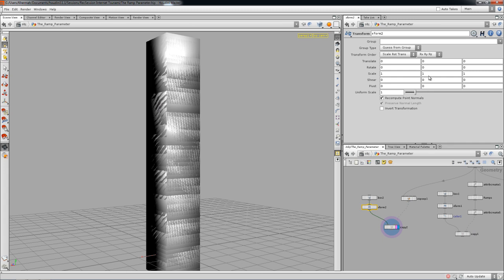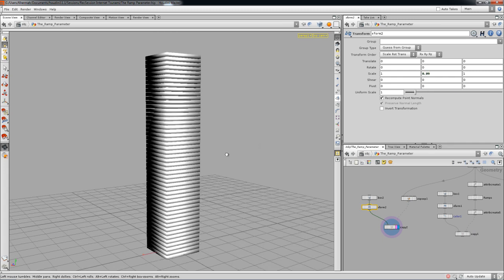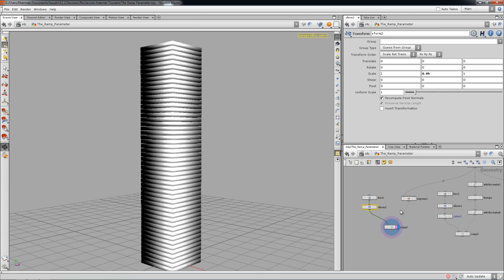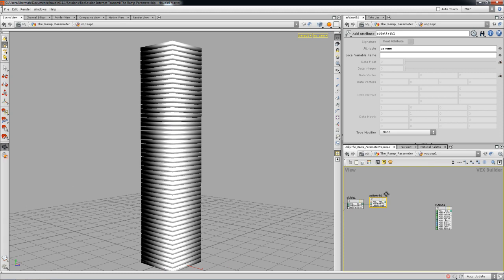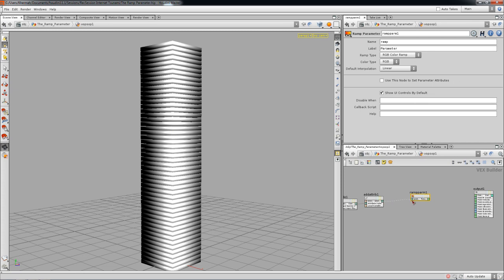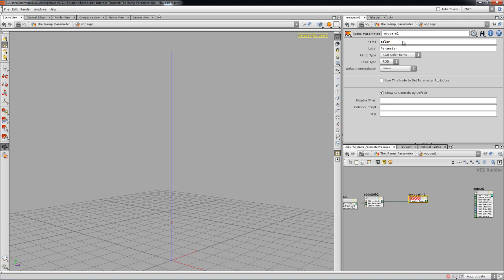So in that case, this will be 0.09, I believe it was, and everything else should be straight. So under VOPs up over here, you can actually go ahead and create everything that we need. We're gonna do our under utility. You got a ramp parameter, which you can plug in the data from here. Now in our case, this one does a color, so we can call this color. You always want to rename your attributes in VOPs because any conflict results in the data not being output correctly.